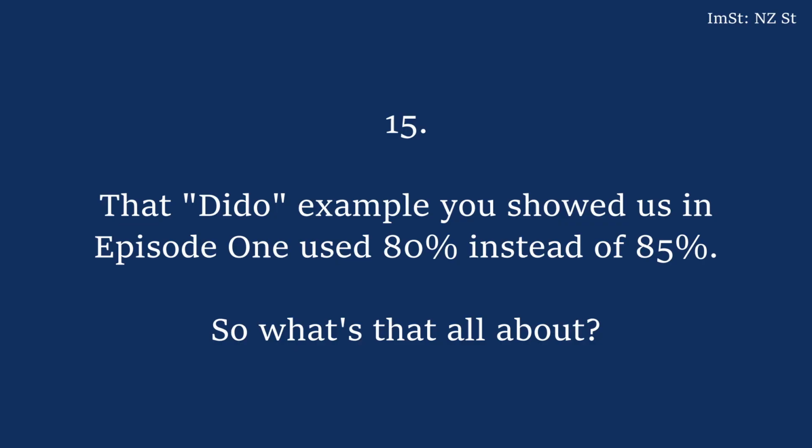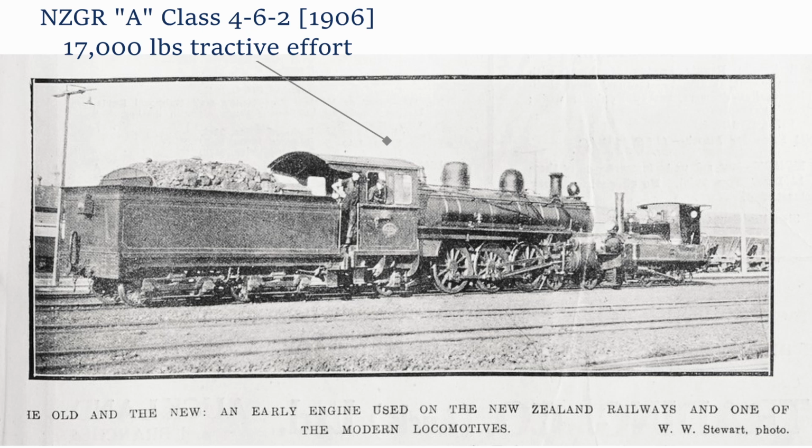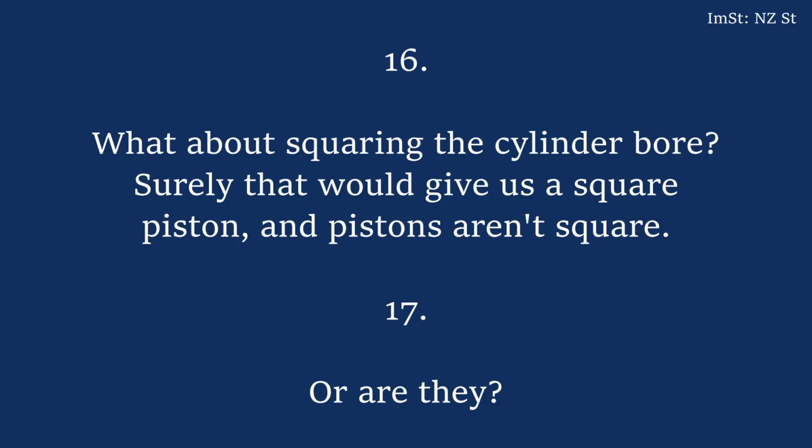Yeah, for some reason New Zealand used 80%. Not sure why. If I ever find out, I'll let you know, or maybe I'll take my secret to the grave. Who knows? It doesn't much matter that New Zealand used 80% instead of 85%. We here, we're only ever comparing our locomotives with our locomotives. Liverpool and Manchester, we're only ever comparing Atlas to the other locomotives on its roster. Any given railroad was only ever comparing locomotives with others on the roster for that railroad.